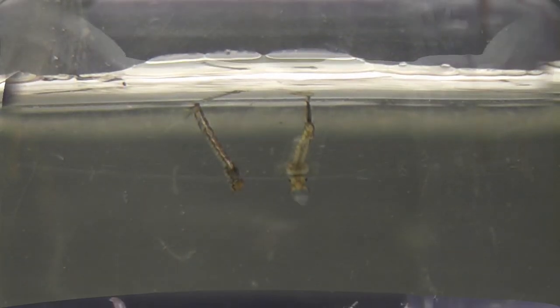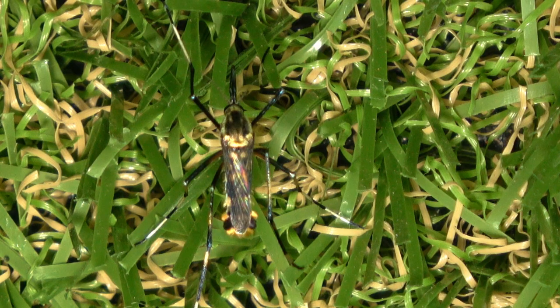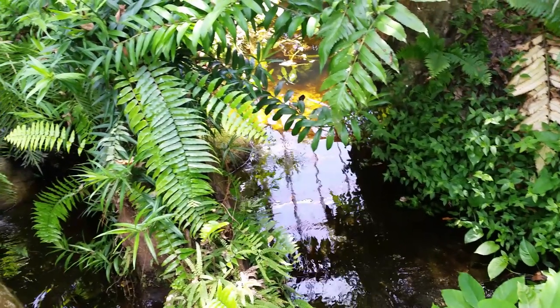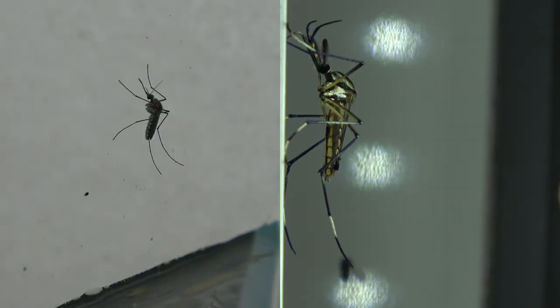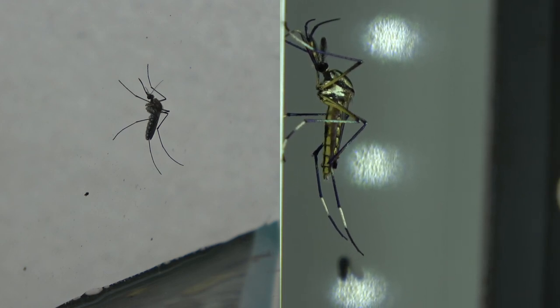If you saw my video on mosquitoes then you would know their life cycle. Well here's a mosquito with a difference. This is the elephant mosquito in the genus Toxorynchites. There are nearly a hundred species of them. This may be the largest and it's found in Australia, but other species in the genus are found all over the world, mostly in the tropics. You can see just how big these behemoths get — three or four times as big as the common mosquito. These things are massive.